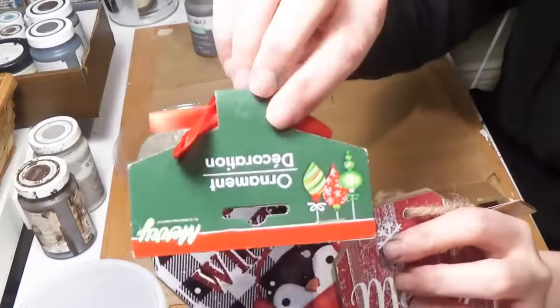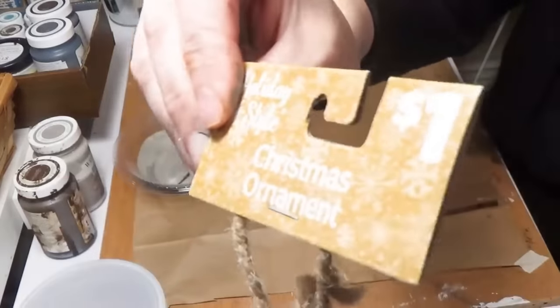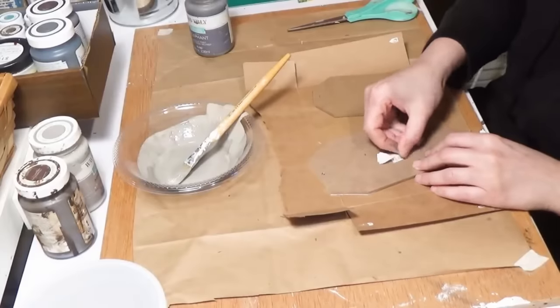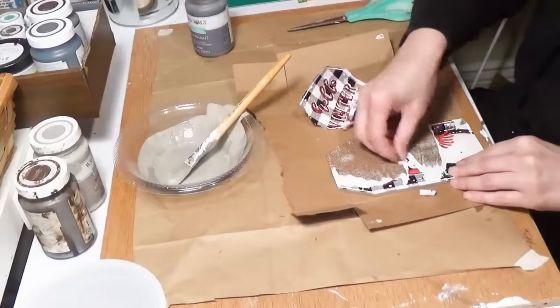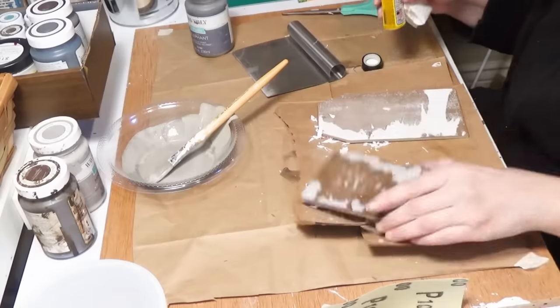I took these ornaments. One I got from Dollar Tree, this one, and the one in the back I got from Dollar General, and they both look like tags. And I wanted two different sizes. So I'm taking off the stickers, and you can see I was struggling a bit. I know I should have used a heat source, but I just thought I was going to pick it off and that didn't work very well.